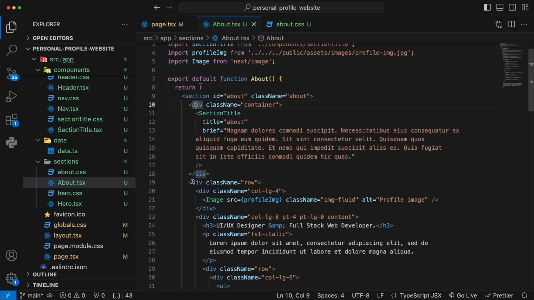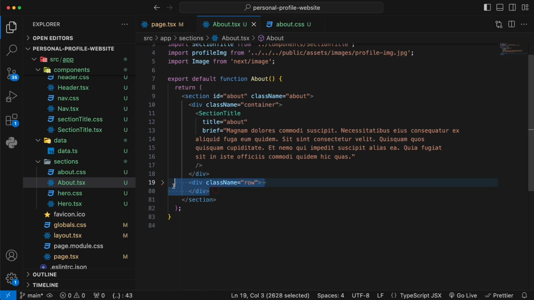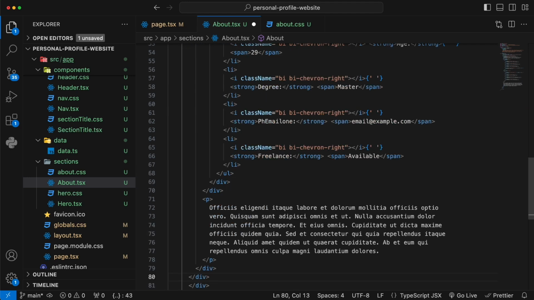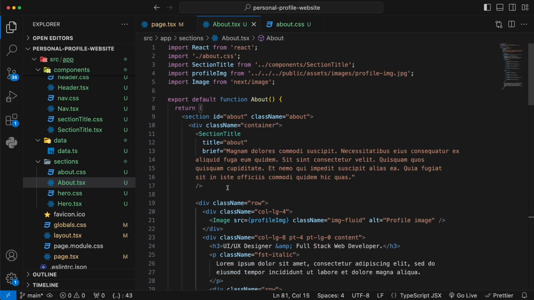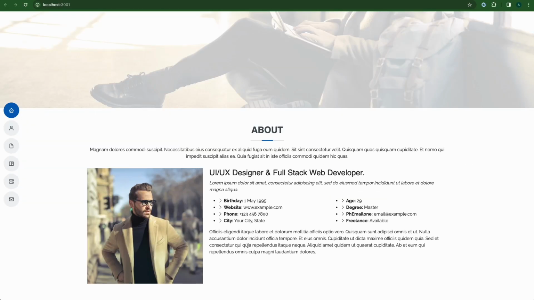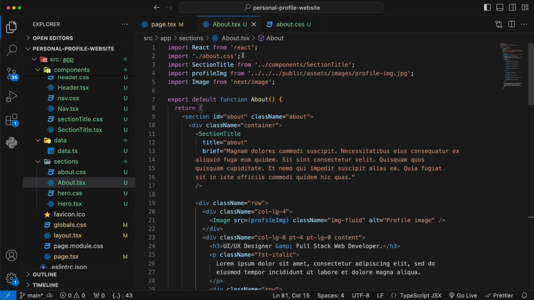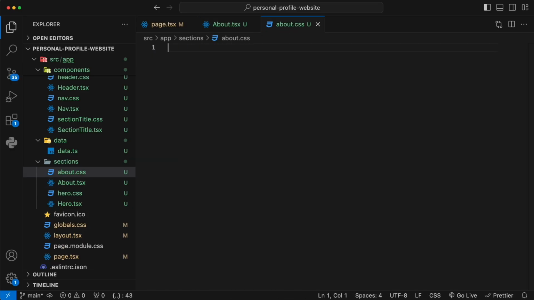So the way to fix that is we take the whole row, this one, cut, and put it into the container and save, like so. So all the rows must be wrapped inside a container for it to look proper. And now if you're going back to see, yep, the margin got added successfully in our new component. This is the localhost 3001, which is our current project. Everything's fine now. The last job is to make it look nicer by adding this about.css.